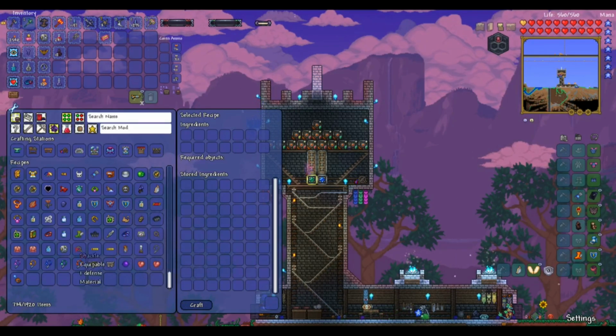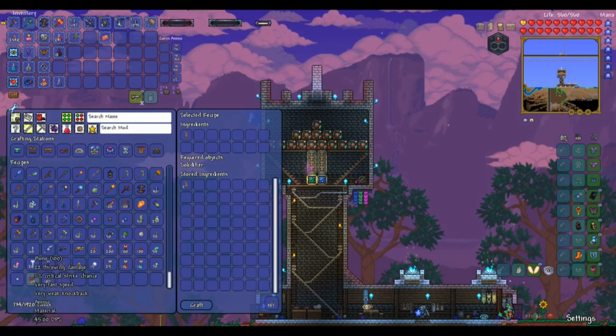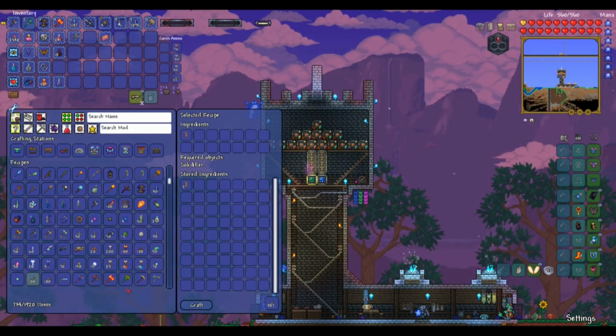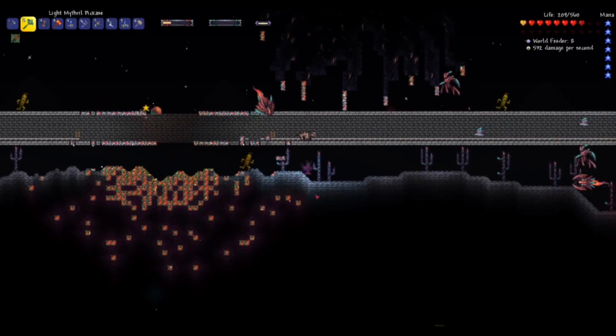But I'm checking for any last things before I go to the... what is it called? The thing. Alright, give me a second, I can't remember what it's called. Oh, the astral infection. So I'll see you guys once you're there. Guys, the meteor hit my rail and my rails and stuff.